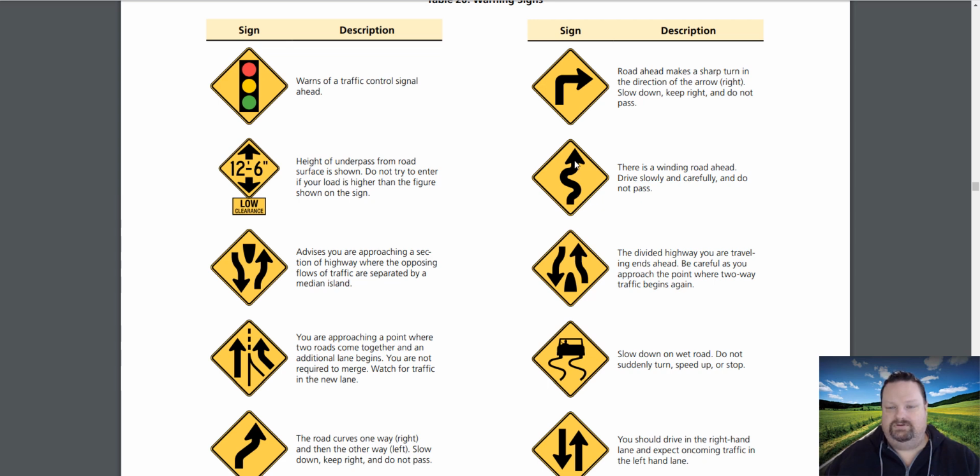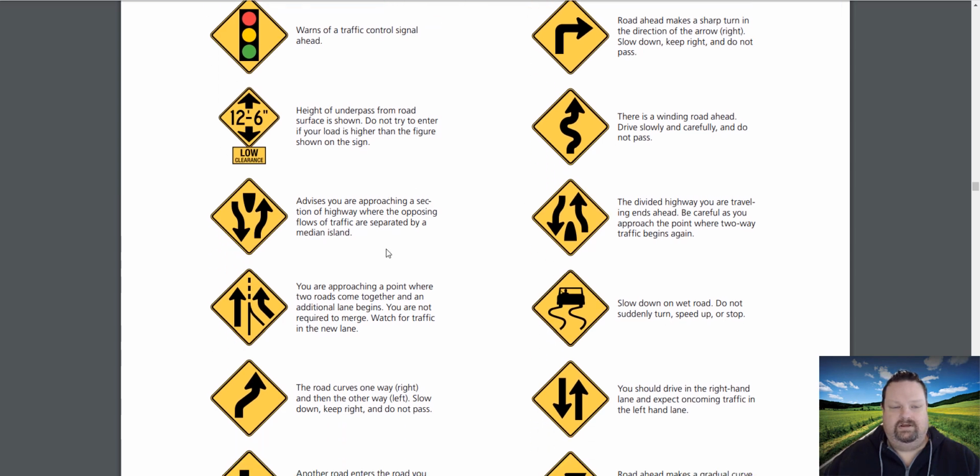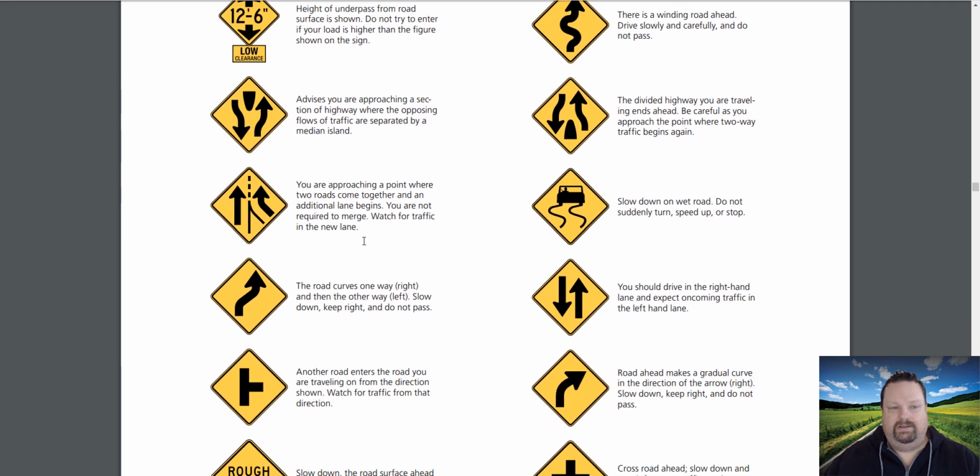Some students confuse the winding road with the double curve. This is not a double curve. This is by far more than 2 curves, but it is a winding road. Okay, winding road. You got to know what that means. This sign right here just lets you know that there's a median up ahead. All right, stay right of the median anytime you go. This is showing which directions the cars are flowing. All right. You're approaching a median, and this one right here, you're leaving an area where there's a median.